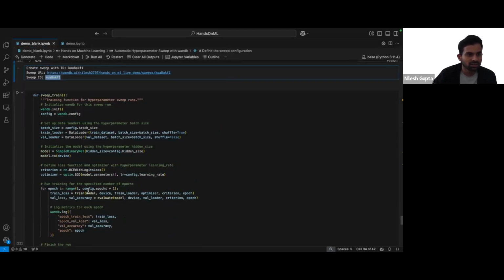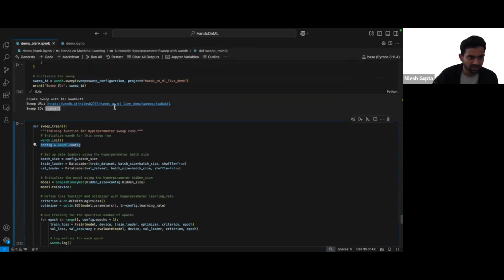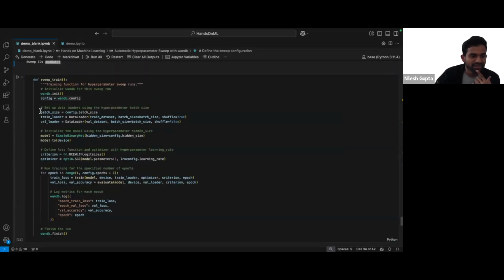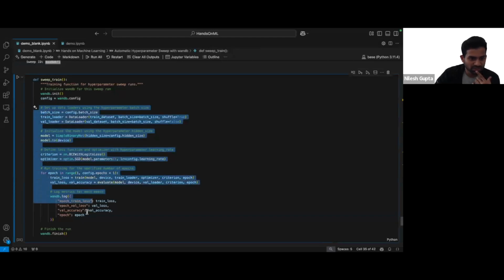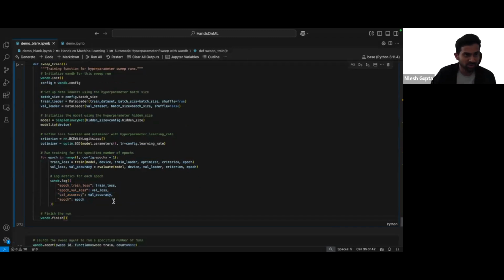It gives you the URL. And then here you define the sweep train function, which will take one particular config, and the config will be decided based on some instantiation of all of the choices of your hyperparameters that exist. And then you are running your training loop here, and logging all the important metrics that you want to log. And it should have val accuracy as something to be logged, because that is what we are trying to optimize in our hyperparameter sweep.